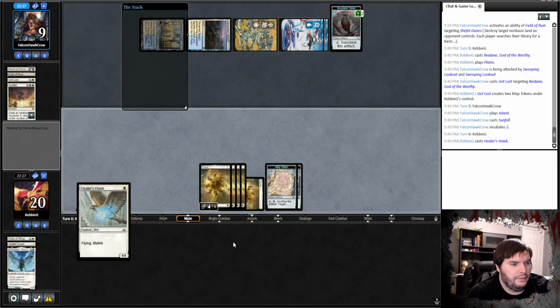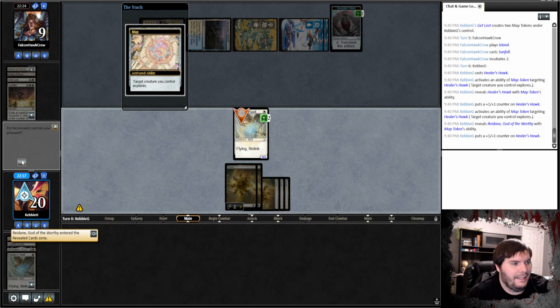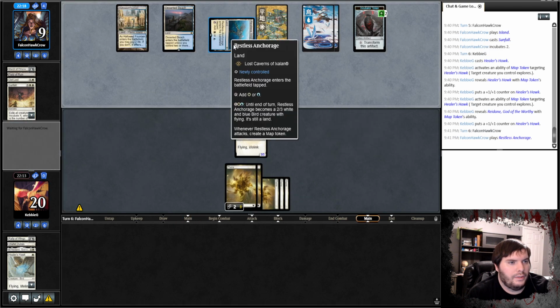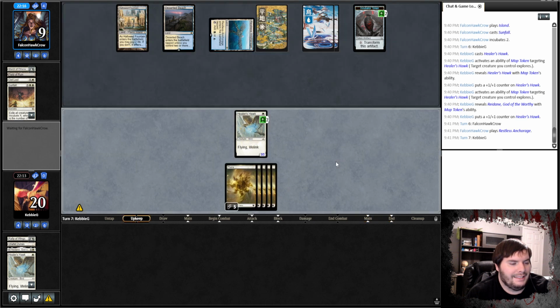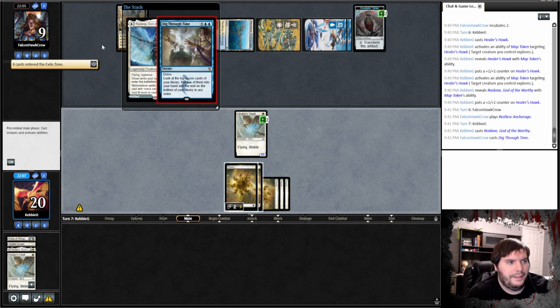Okay. Healer's Hawk. Bend the Healer's Hawk. Redain. Keep it. Say go. Tap Restless Anchorage. And passes. Try to cast a Redain. Absorb. Do people still play Absorb? Dig Through Time.